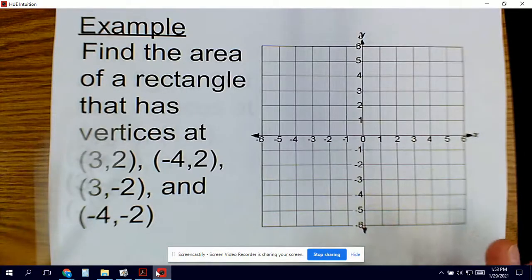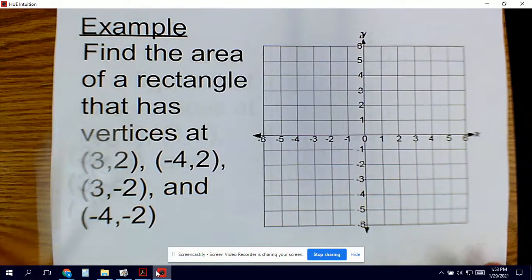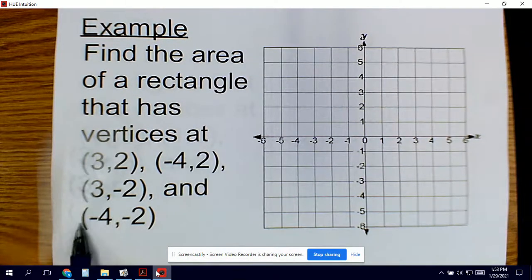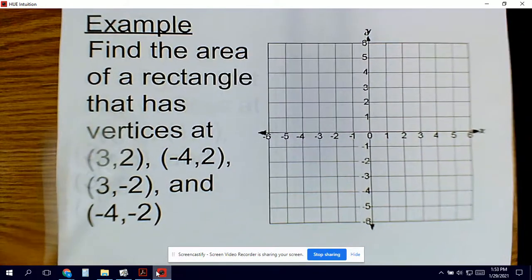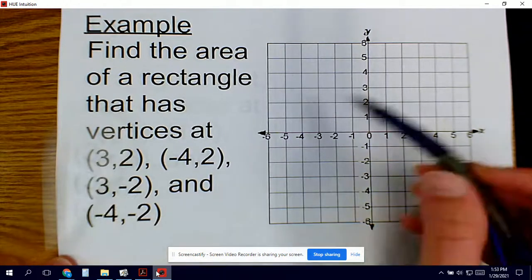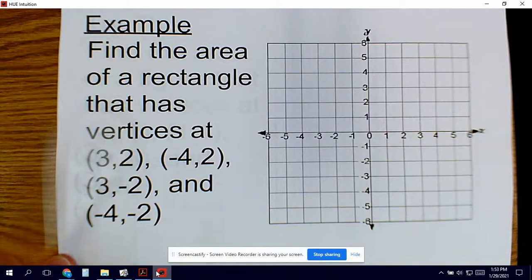All right, one last thing to do with area on the coordinate plane. Sometimes you won't be given a plotted shape. Instead, you'll be given ordered pairs that represent the vertices or the corners of that polygon. So you'll need to graph that object first and then use the information to calculate the area. So let's go ahead and graph these points together. Grab a coordinate plane if you need to, or make one on your own.